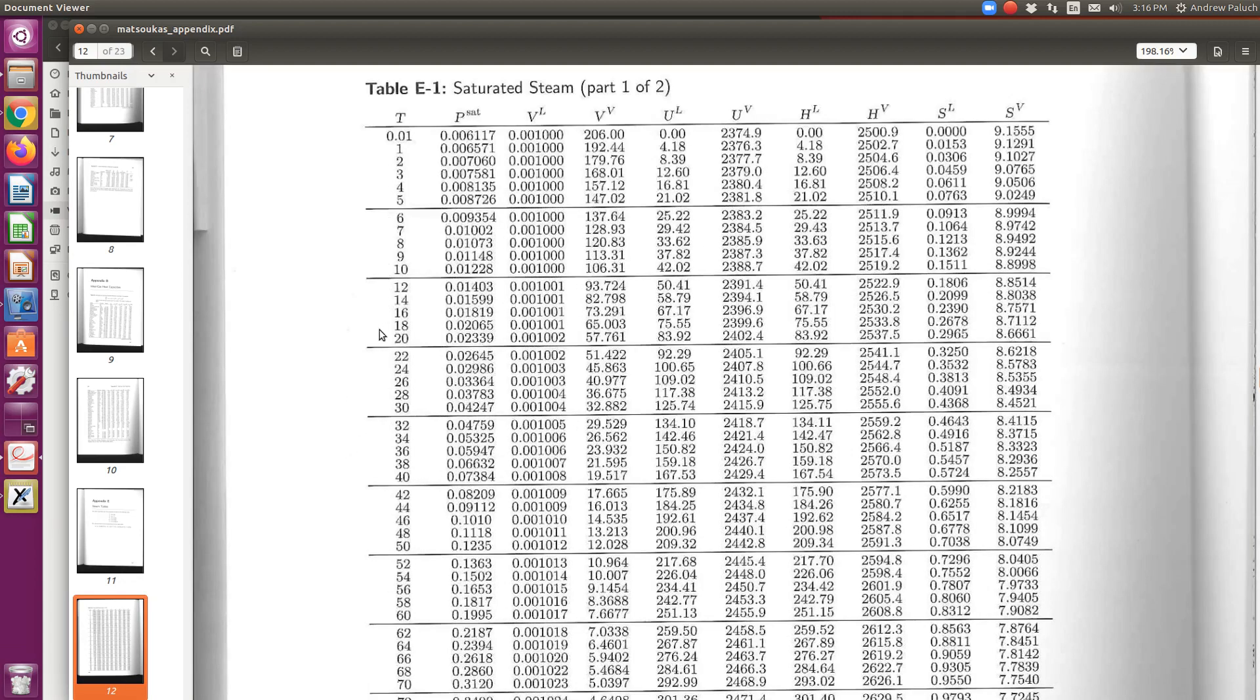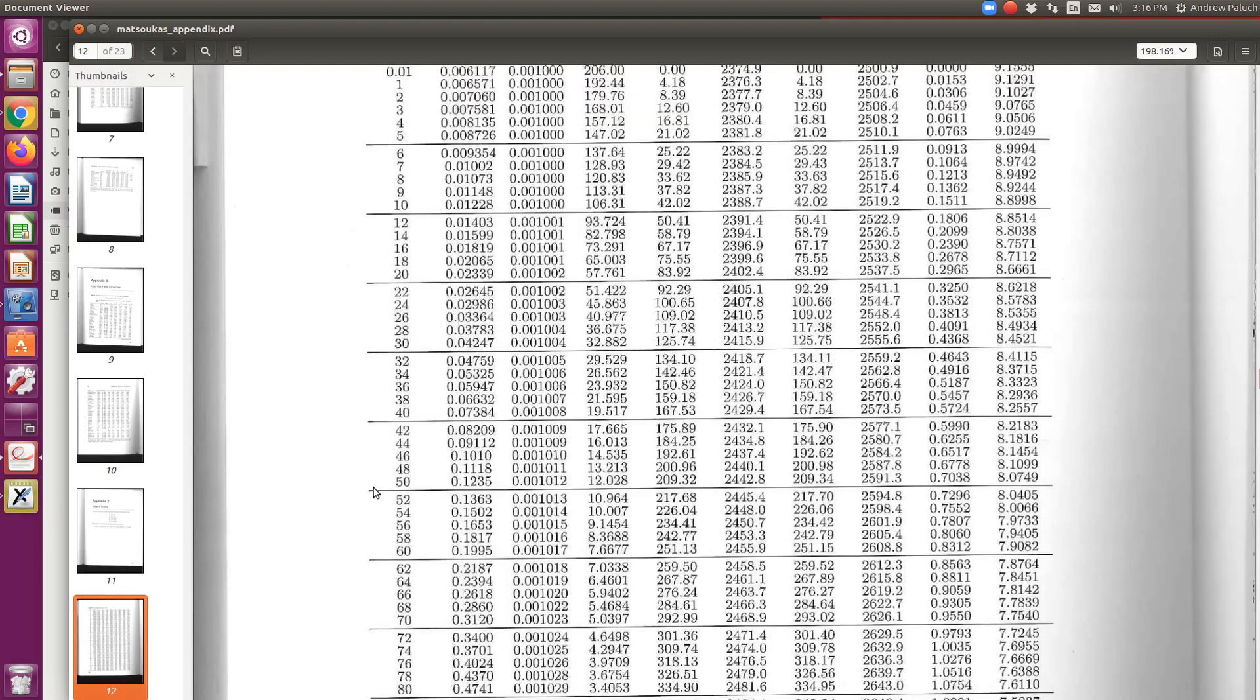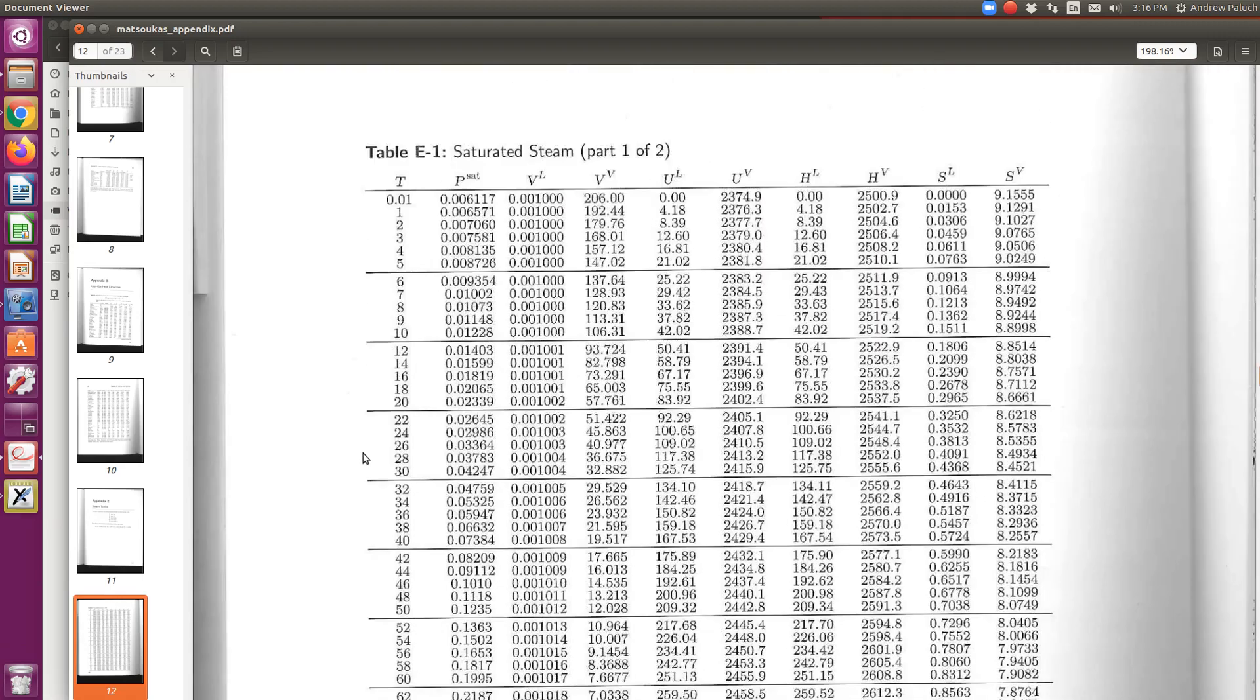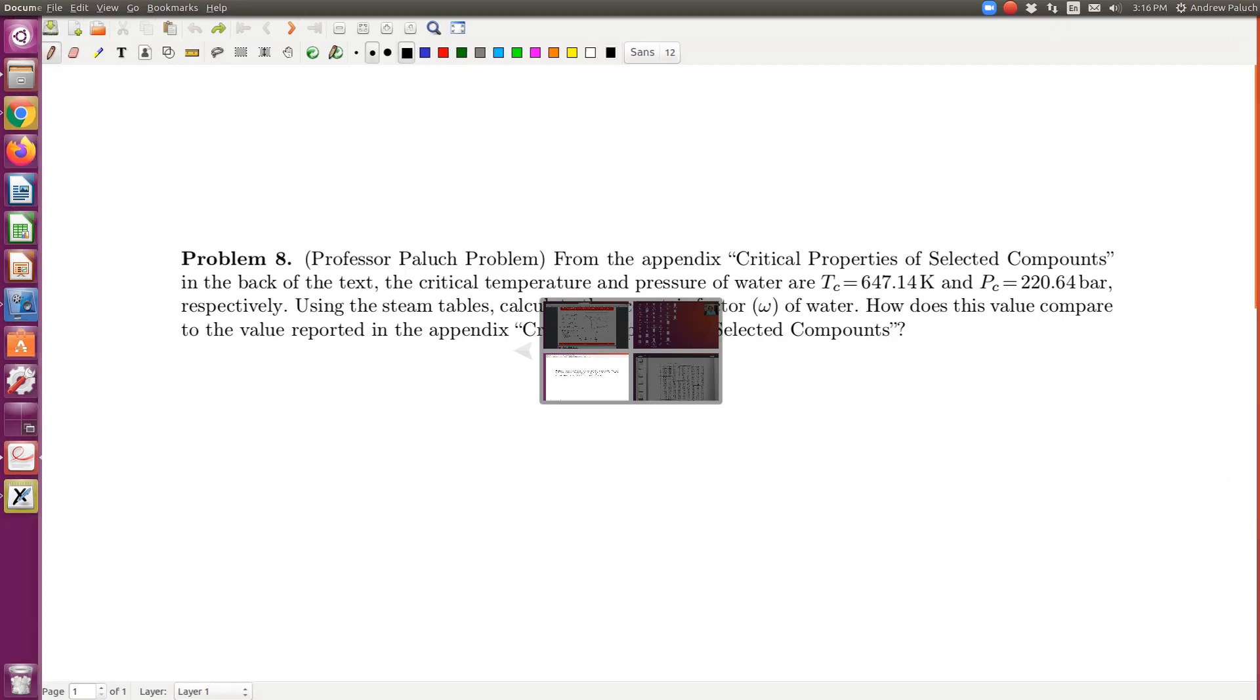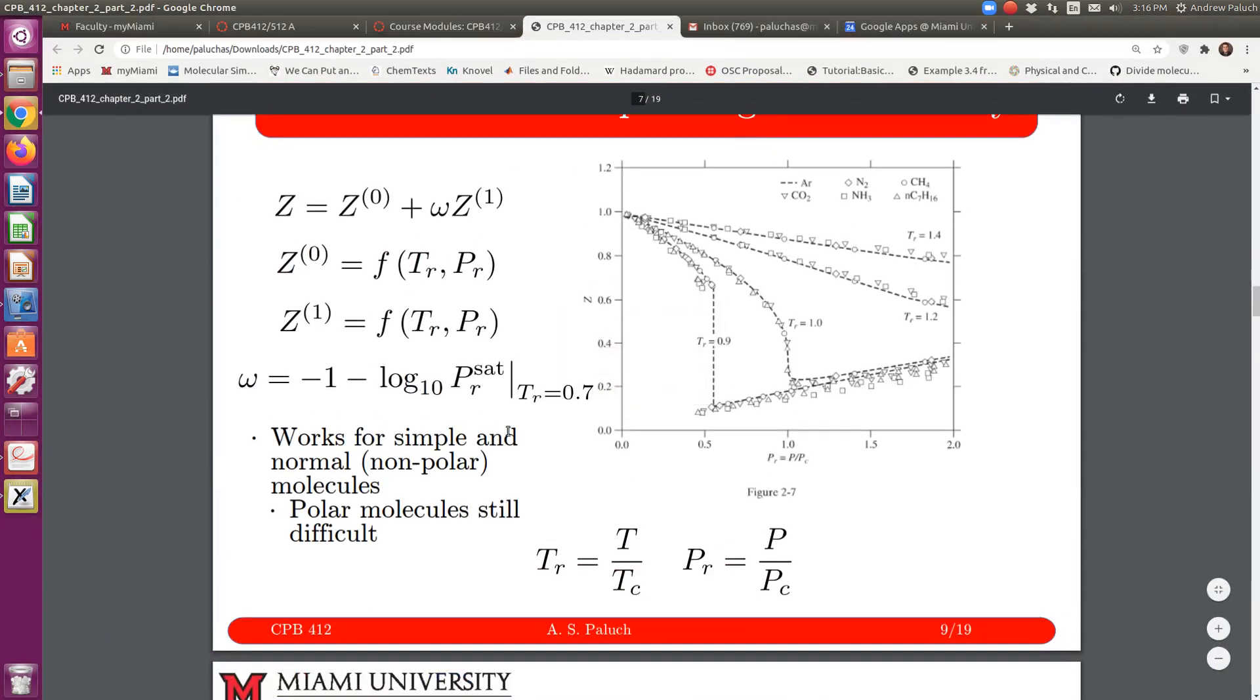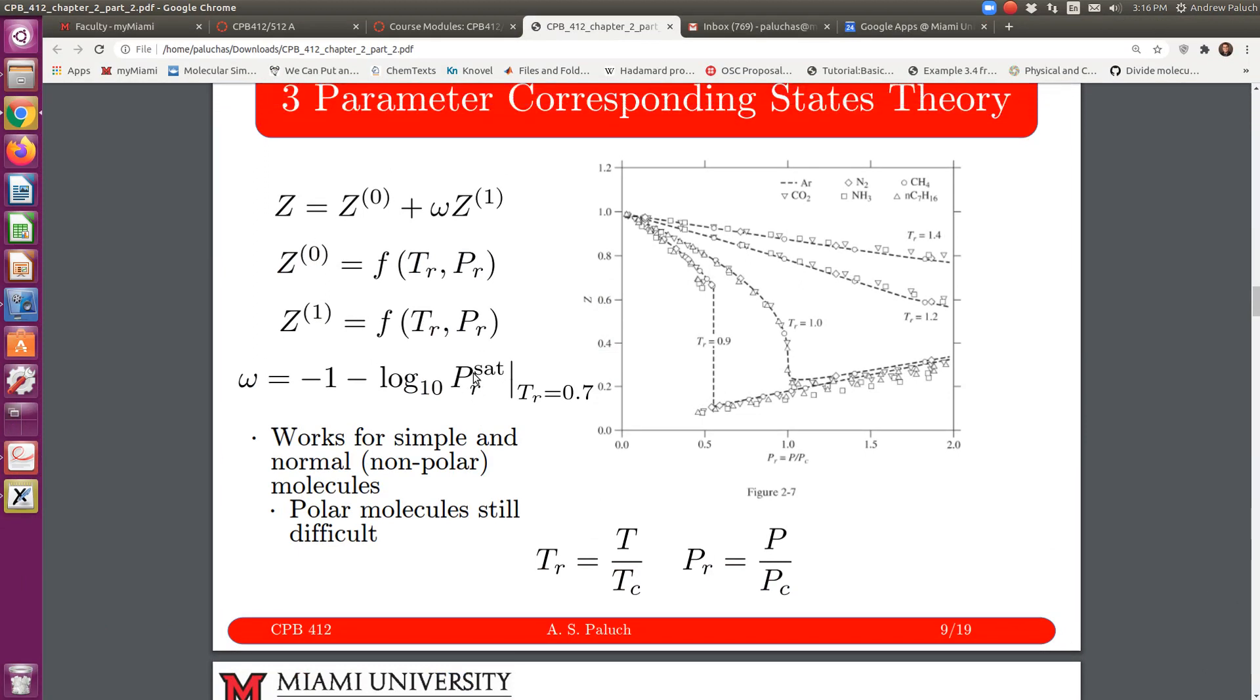I'm going to look through this first column to try and find that temperature. Okay, and so then once I locate that temperature, I can then just read off pressure. From the next column, alright, and it may be that you need to interpolate between two rows. Okay, but the idea being then, is if I read off my pressure, okay, that'll be an actual pressure in bars that I read from the steam tables. I then need to divide that by the critical temperature to convert it to a reduced saturation pressure.